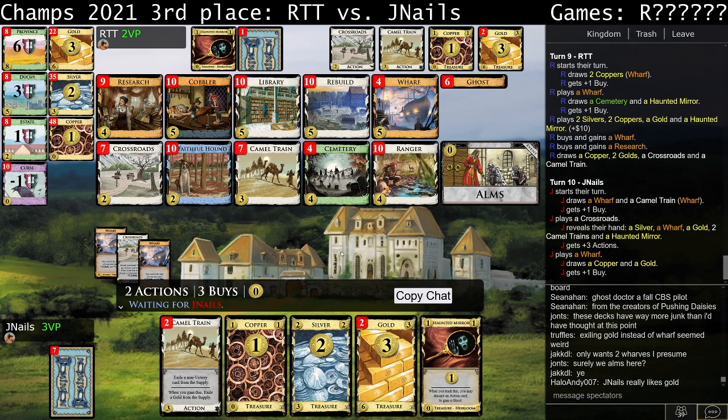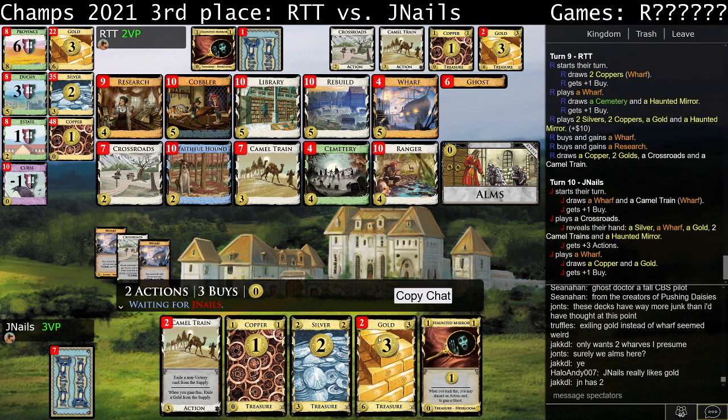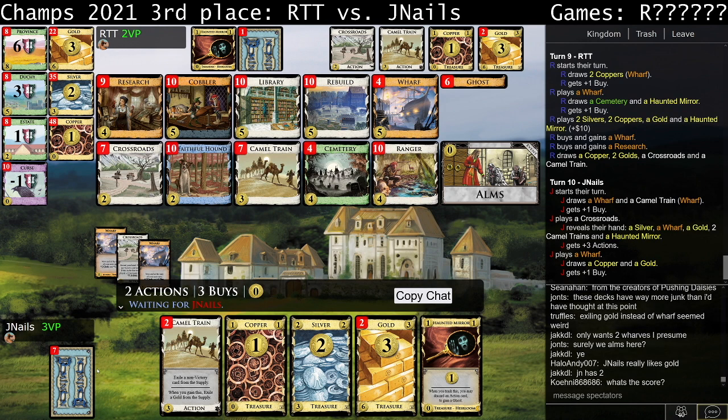Okay. How many Wharfs does JNails have? Does he have 3 Wharfs? Is it a 3-3 split? I believe RTT has 4 Wharfs. Yeah, okay, and these are JNails' only 2 Wharfs. So JNails could pick up some more Wharfs here. Yeah, this seems like a pretty good, average turn for JNails. JNails does have Crossroads with 2 green coming up in the next hand. It's 1-0. RTT is in the lead.